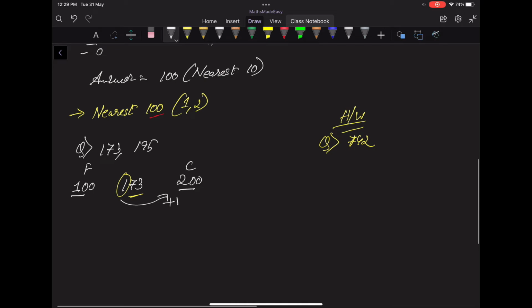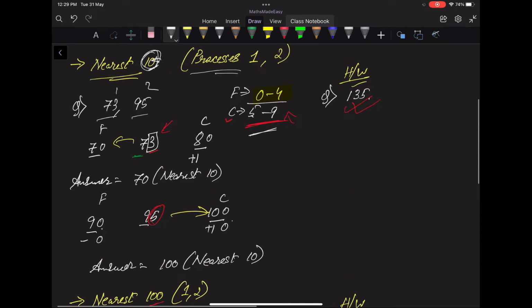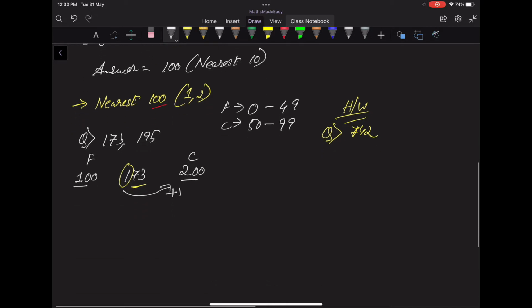We have both the groups. We have both floor and seal. Now we are going to be just copying this one down, this thing here, but with a few changes. Adding 9 on these two sides and adding a 0 here. So make this same way. 0 to 4, 5 to 9. We copied the exact same thing but with a few changes. 9 on both these sides and 0 here.